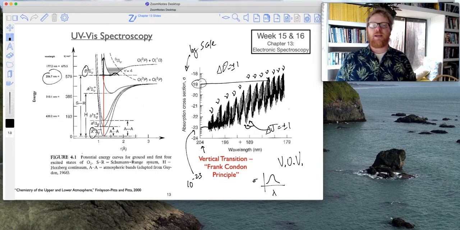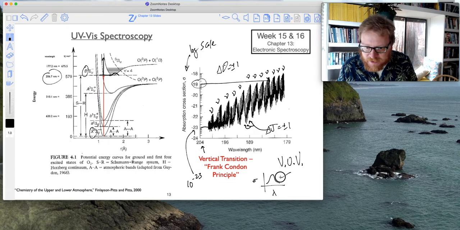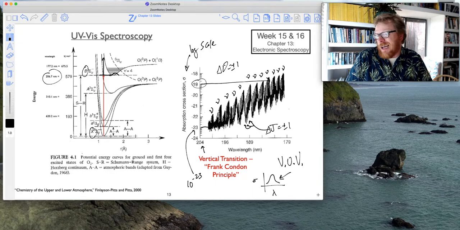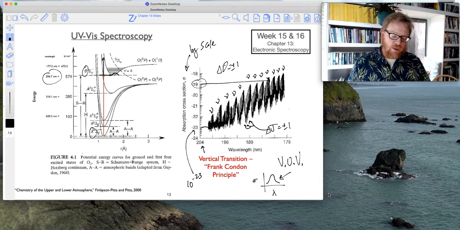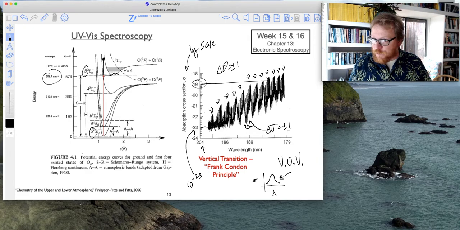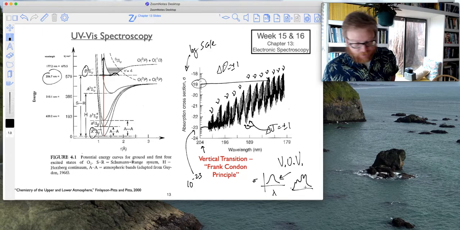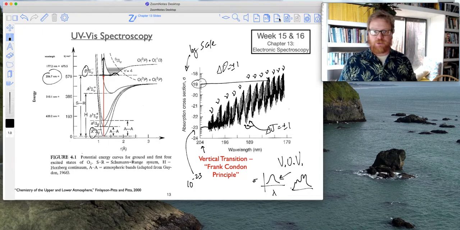Now, what you're used to seeing is just big peaks like this. And that's because typically, if you've done UV-Vis on a liquid or a solid, you're not going to be able to resolve the rotational levels. But also, if you've ever seen a UV-Vis spectrum that doesn't have this nice, beautiful Gaussian but has different features like that, all of those different features correspond to the different vibrational levels. And I'll show you a few pictures, a few examples.